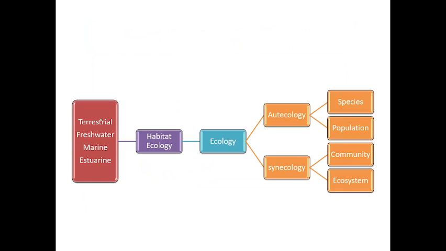Now we have to study different types of ecosystem: terrestrial ecosystem, freshwater ecosystem, marine ecosystem and estuarine ecosystem. I think we have dealt with this, and all together we are calling this habitat ecology. Okay, habitat, the place where the organism lives. So ecology can be classified into two types that we have learned. Individual species study is called Autecology, and the species seen in a community we are going to study, that is Synecology. Okay. So in Autecology we are giving more specialization to population, and in Synecology we are going to study the whole community or ecosystem.